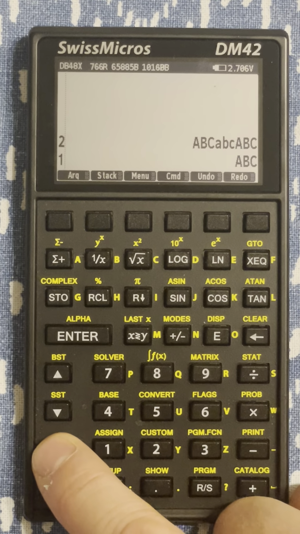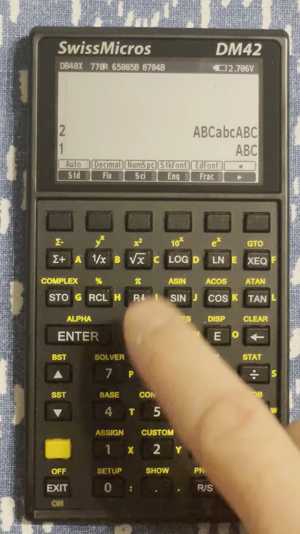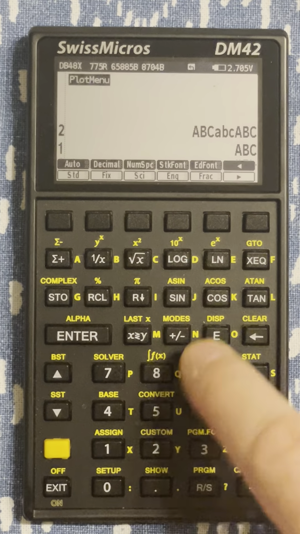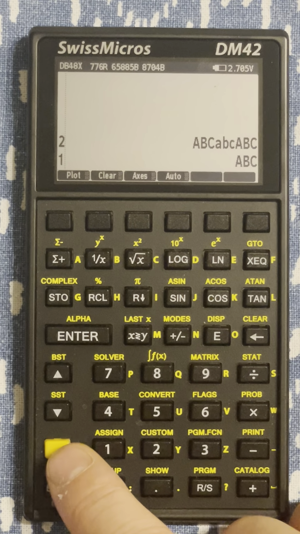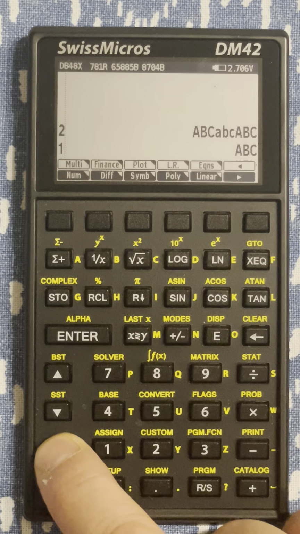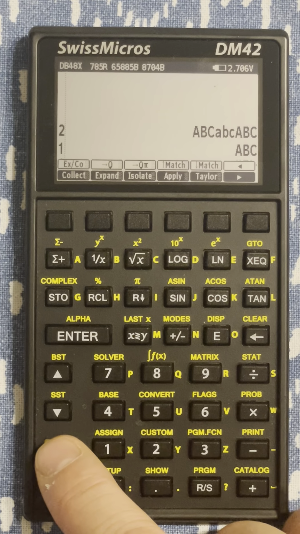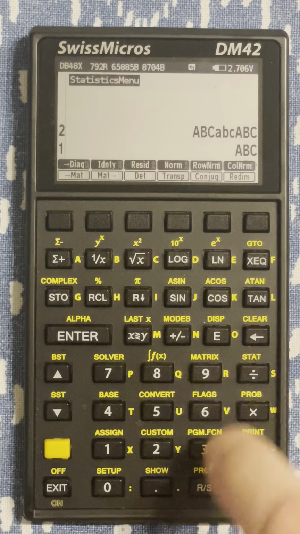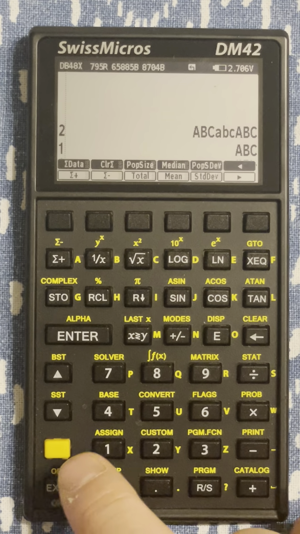That's not implemented yet. We have modes with shift modes, plotting and display functions, solver, symbolic operations, matrix and vector operations, statistics. All this is not implemented.